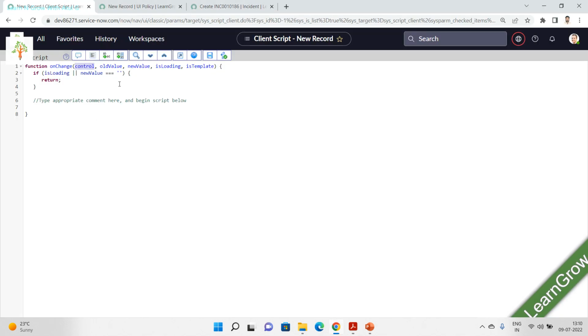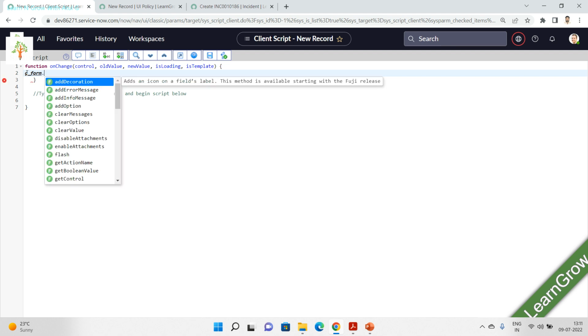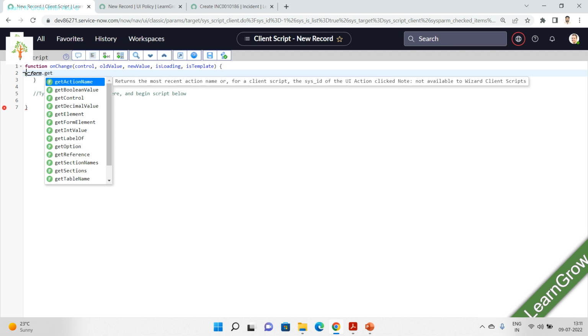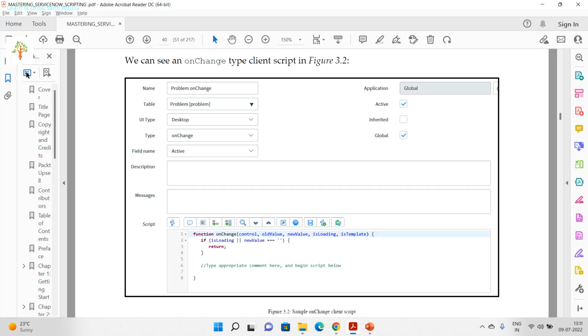Let's go to onChange. Okay, this is the one I'm saying. I say newValue or g_form.getValue. Maybe I can pick up some other example later on, because we are going to do some exercise on that part.